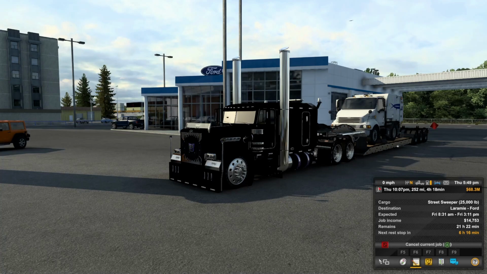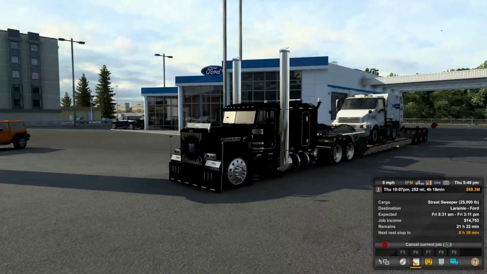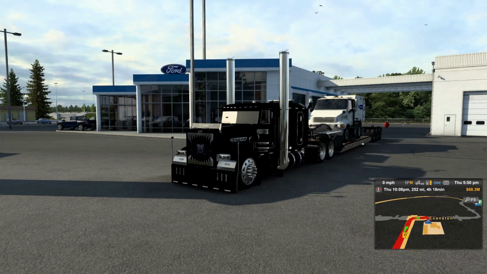We're going to Laramie, Wyoming. Let me figure out where I'm at. Evanston, Wyoming. Going to Laramie. 252 miles, 4-hour run. Won't take too long. And we have the JC Amateur Engine Pack Lope Auto Cummins N14 in this truck, which to me, I think that sound is suitable for this type of truck.